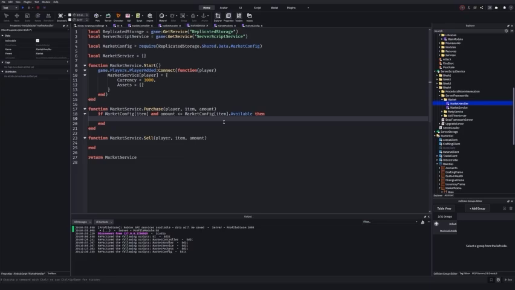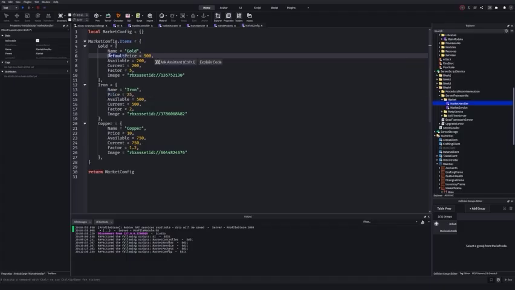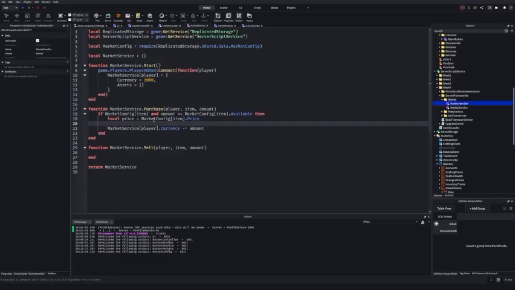Then we're going to deduct that money from the player. Oh yeah, and the currency is greater than or equal to the cost of the item. Actually, we'll have to do that on a different line. So the cost is this right here. Wait, why is the thing set as a string? And also, this doesn't have to be default price, this is just price. So item.price, we want to make sure that the total is equal to the price times amount.